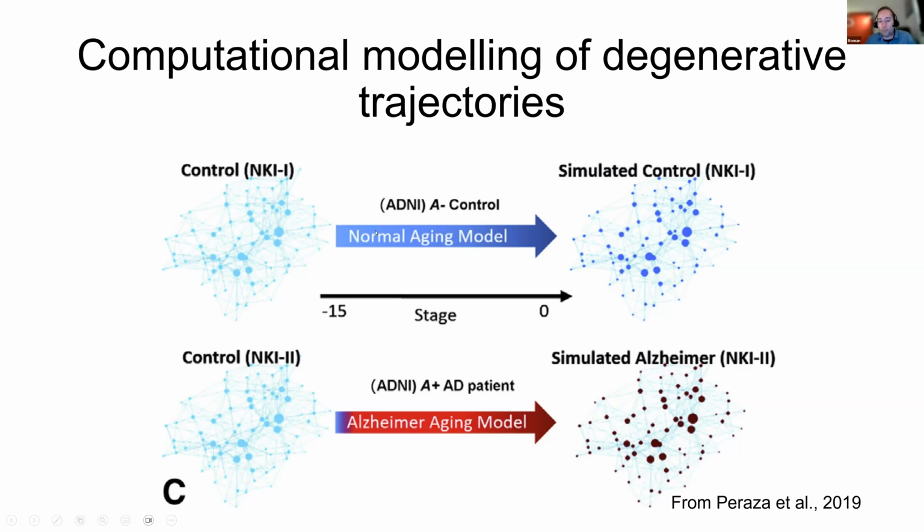And then what we did here is that we simulated how the brain connectivity changes during normal aging. So if a person just ages normally without Alzheimer's disease, how do those brain connections change over time? Because we know indeed that there are significant changes during normal aging. So we know fairly well which brain regions lose most of their fiber strength connectivity across time.